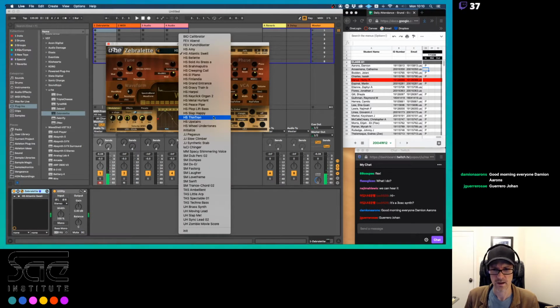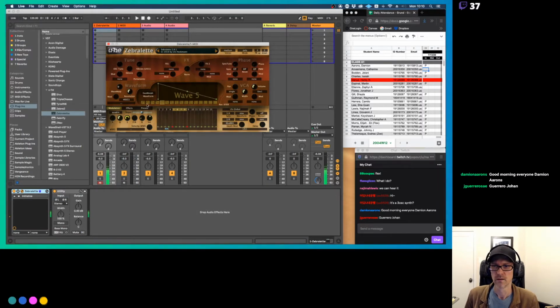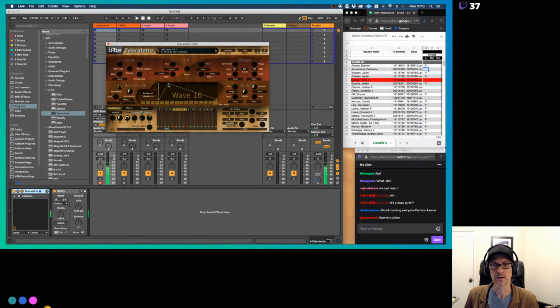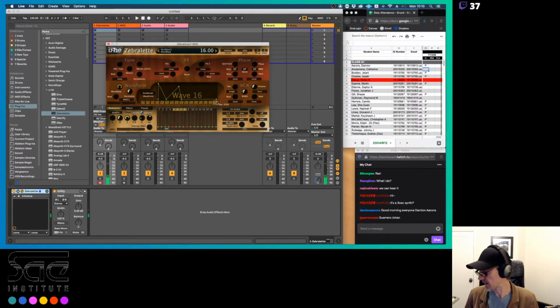Interesting. Let's see, is there an initialized patch? Yeah, there is. That's nice. You can kind of draw the waveform in. Can we put more insert points? Yeah, if you right click, you can insert some points. So you can kind of make your own waveform here. Yeah, there's a lot of possibilities with this one here.